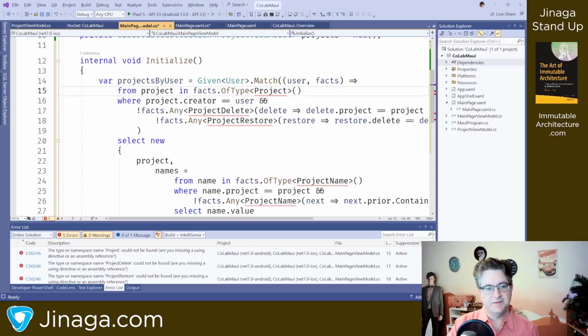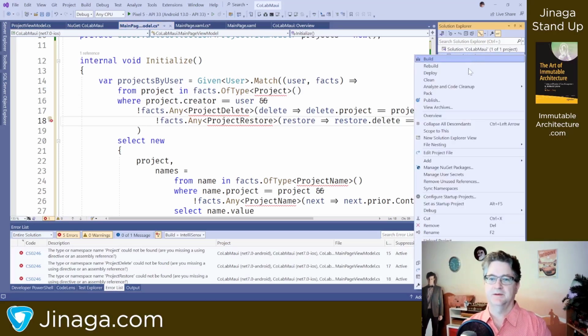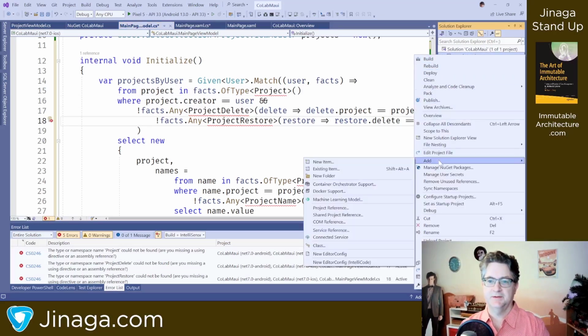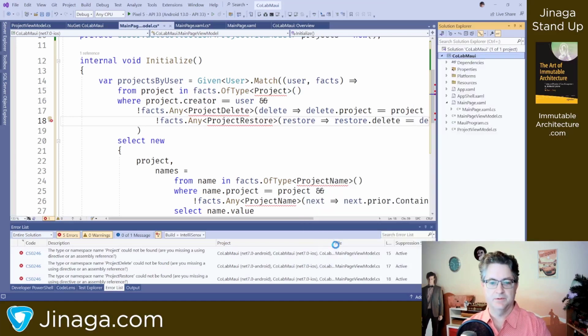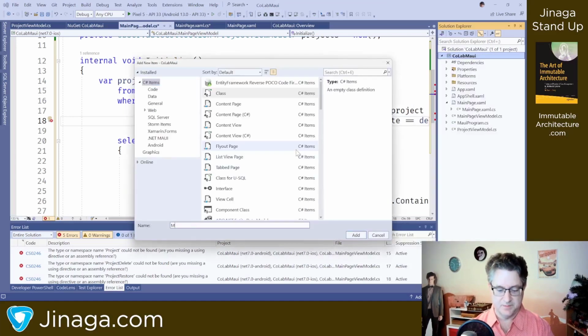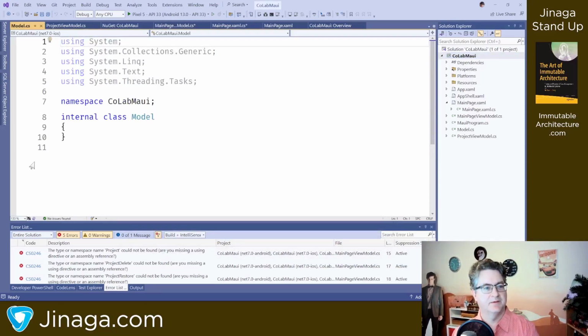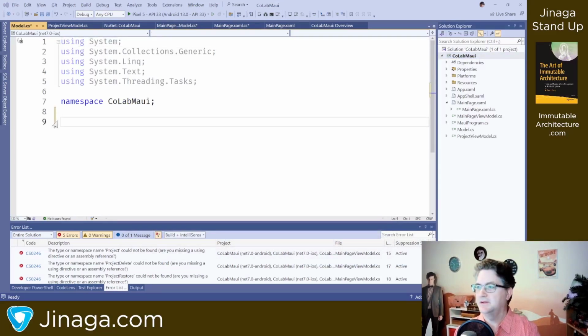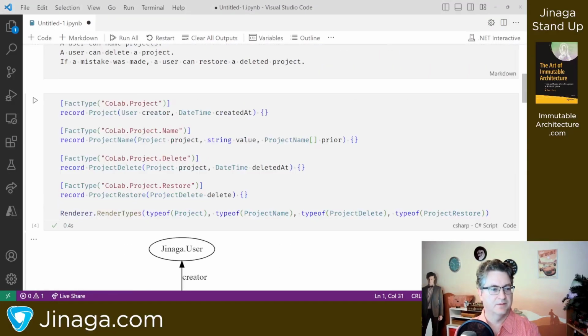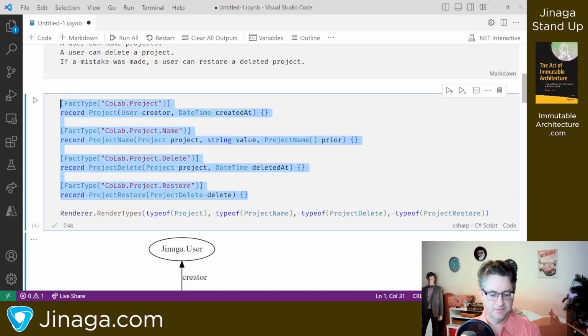Oh, but we don't have any of these model objects. Let's go ahead and bring that in. I'm going to create a new class called model. Now here I don't actually need the model class, but what I do need are all of these facts.